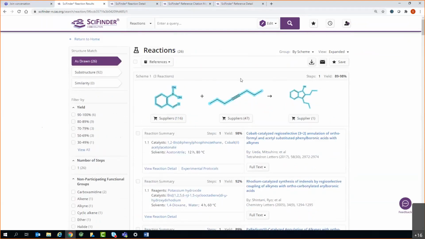And we've been talking about the as-drawn capabilities. The benefit of doing it by document would be if I'm looking up transformations where maybe someone's done combinatorial research on it, or really explored the characteristics around the transformation and has done 200 examples. If I group it by document, then I don't have to go through all the individual transformations. I can just get to the appropriate article that's talking about what I want, and then look at just those transformations associated with that article. And then one last thing on reactions before I move on.